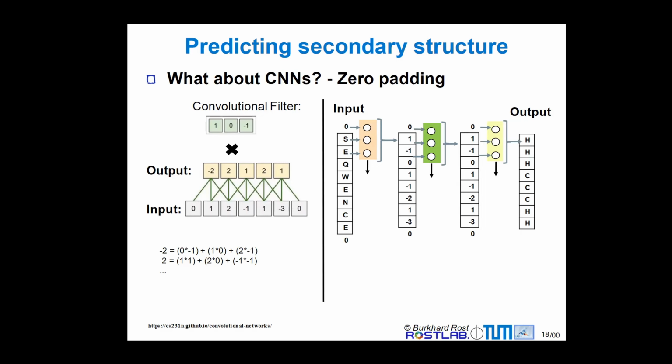So the network actually learns to ignore this information because it's all zeros. You can think about it this way: you flip around this convolutional filter and you have here now 1, 0, -1, and then you just move it down here. No matter what value is here in this filter, if you multiply it by 0, it will give you 0. So this has no effect on the final performance, and also the loss that gets backpropagated is essentially 0. So the network learns by itself that this is irrelevant information.